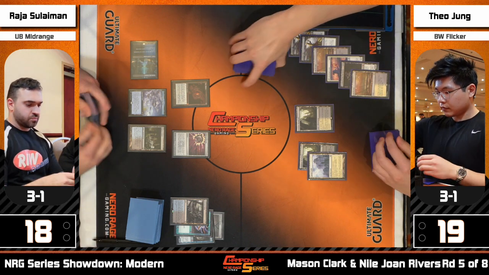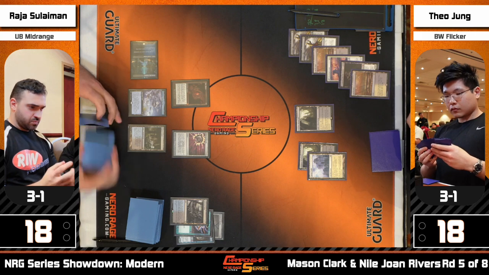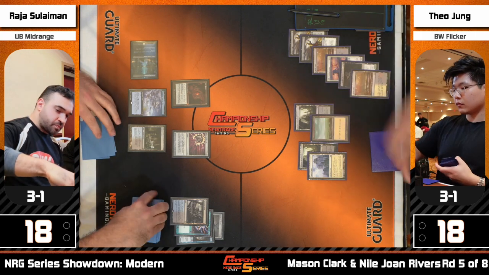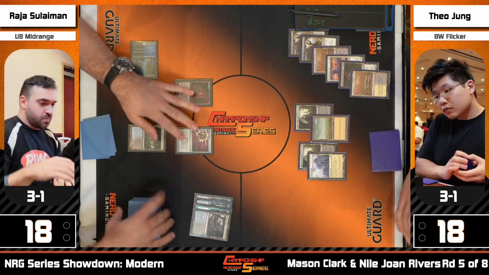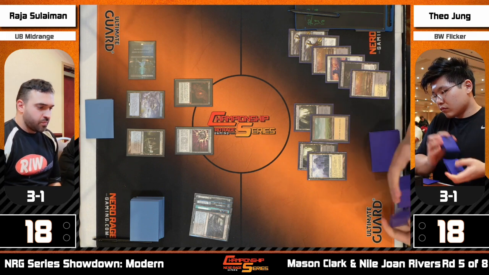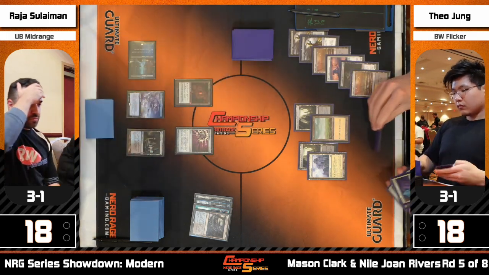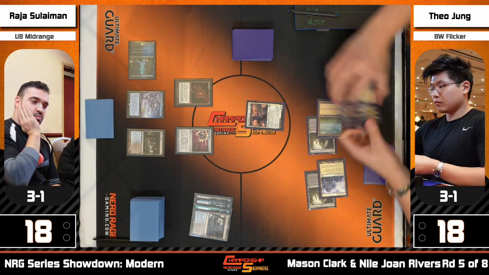Yeah, as we are going to fetch here for Theo. And we're just going to get a basic Plains here. We have the Ikandro Castle on the field as well. Great way to protect your Ophelia. Yeah, we're just going to hardcast a Witch Enchanter.